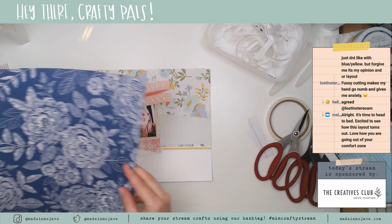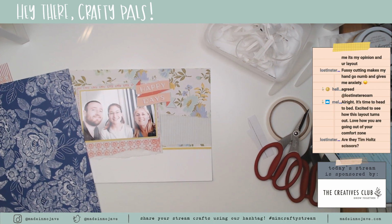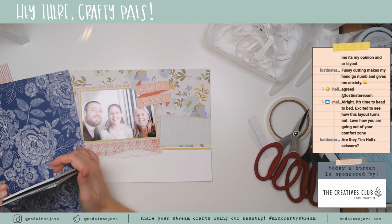Dropped a bunch of stuff on the floor. Stand by. I dropped this paper pad filled with bits and pieces of the paper.